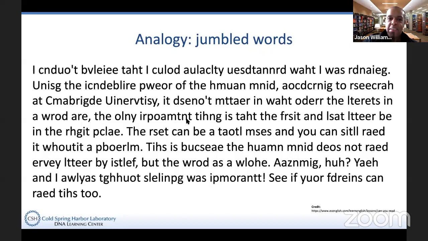And that's pretty amazing. All of these words here, which you can probably read with context, you could read pretty naturally. The first and last letter of every word is the same, but every other letter inside the word is completely scrambled and random. But the point in this analogy is that sometimes we can be more computationally efficient if we don't have to consider all the data or all of the read. We can just look at a part of it, and if the read is matching at that part, we keep looking a little bit harder. But the moment we realize it can't be a match, we toss it away and say that's not an alignment.